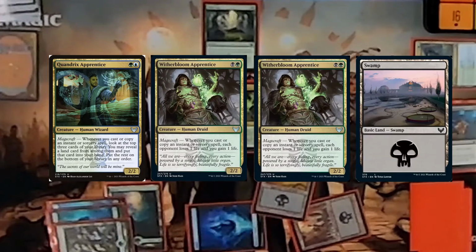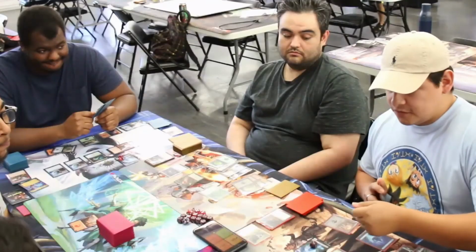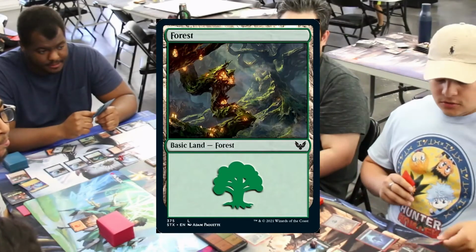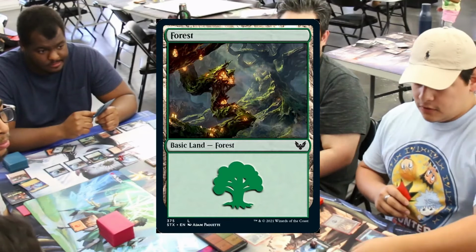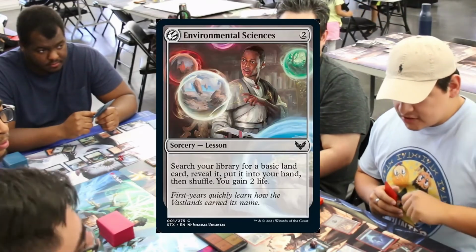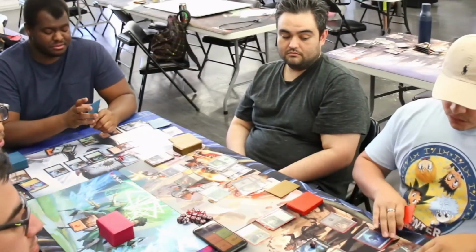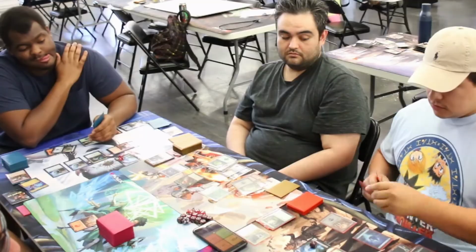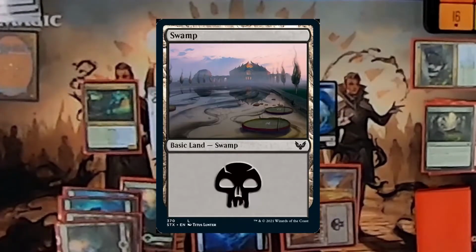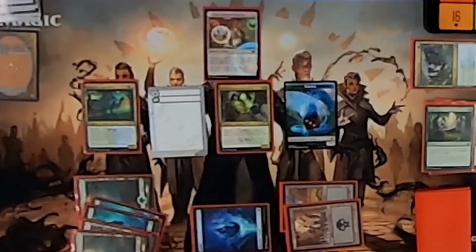So that's the one I found, that's in my hand. And then I will search for a basic Forest and put that onto the battlefield tapped. That'll go there, and then I will learn. I will put Environmental Sciences into my hand. Very eventful turn. And then I'll play my land for the turn. This is a swamp. And I will tap 2 to cast Environmental Sciences.